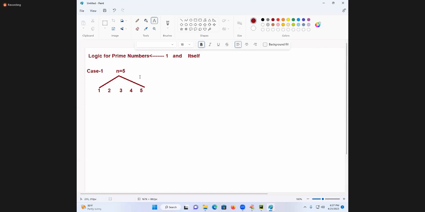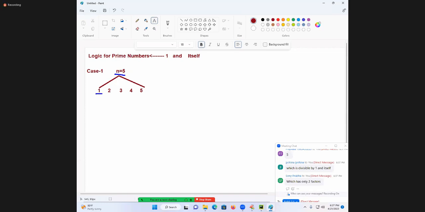Now, 1 and itself. Every number you take is divisible by what? 1 and itself, that is obvious. The definition says 1 and itself. That means I have to check whether this number is divisible by anything other than 1 and itself. If it is divisible by other than 1 and itself, it is not a prime.